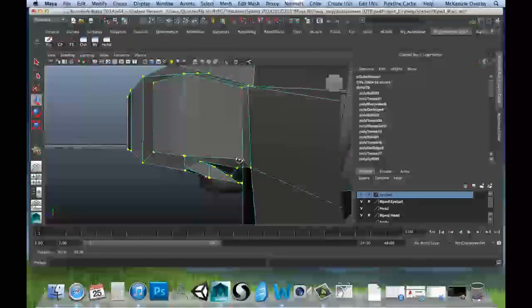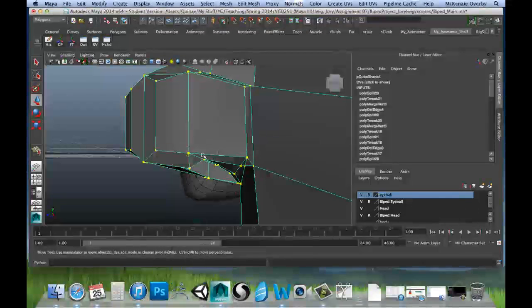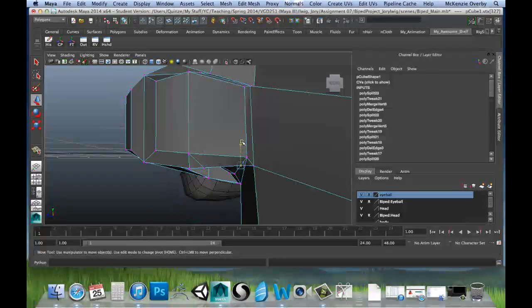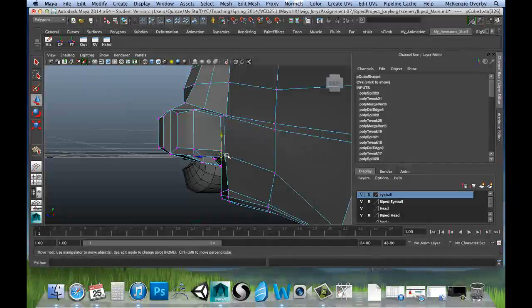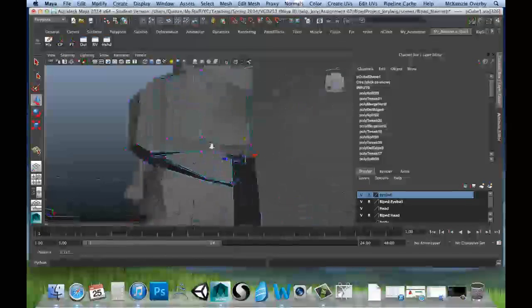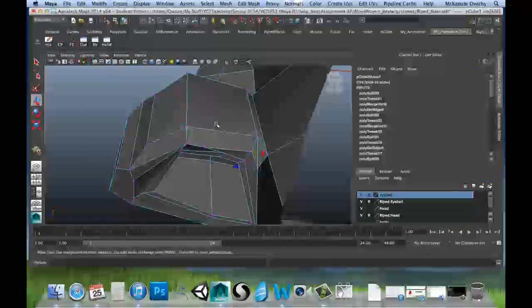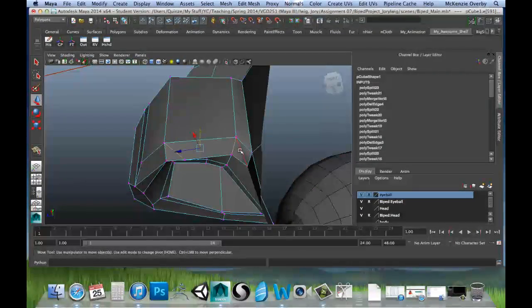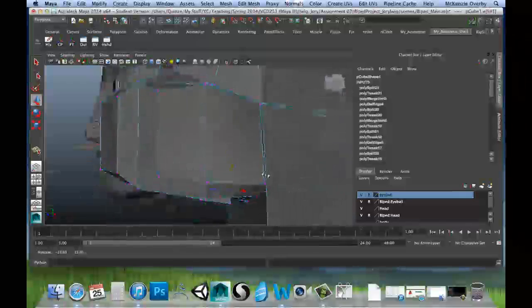And I'm just going to bring it right across. Alright, let me use my move tool just to kind of move this stuff into place roughly, to sort of visualize what I want this to look like, okay? I'm also going to go ahead and delete the edges that aren't really making sense anymore, okay?